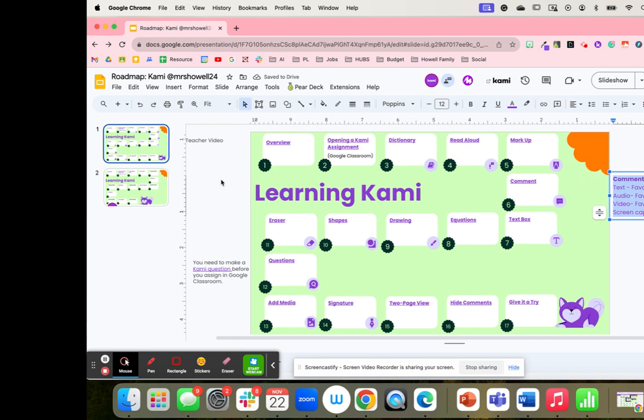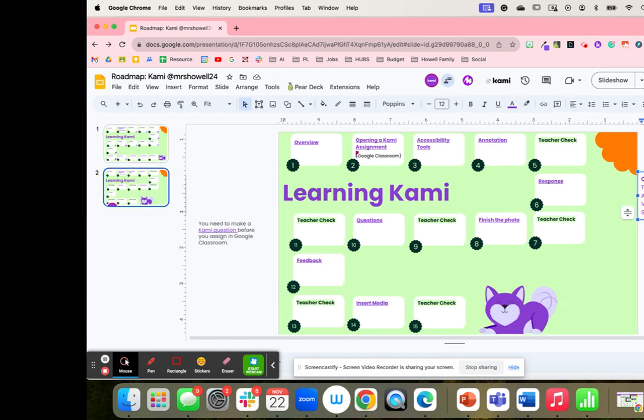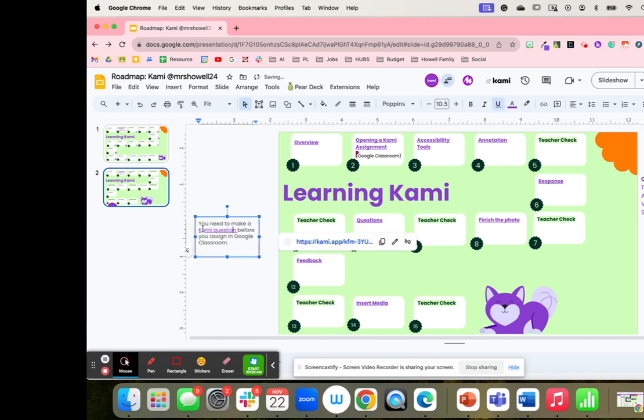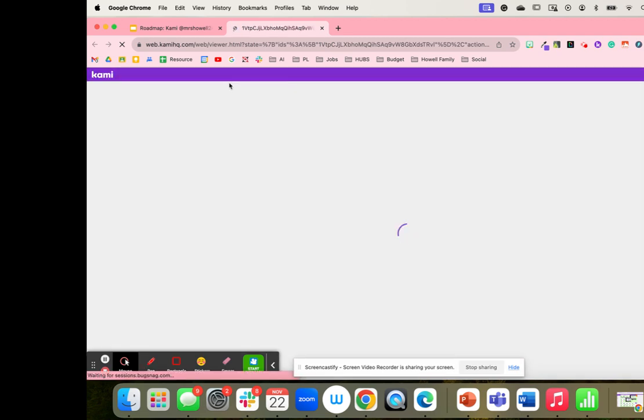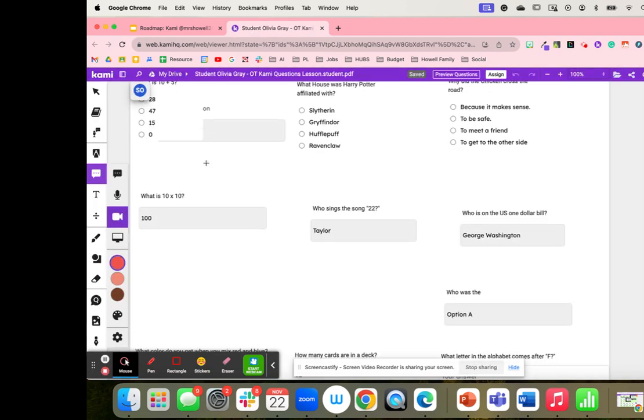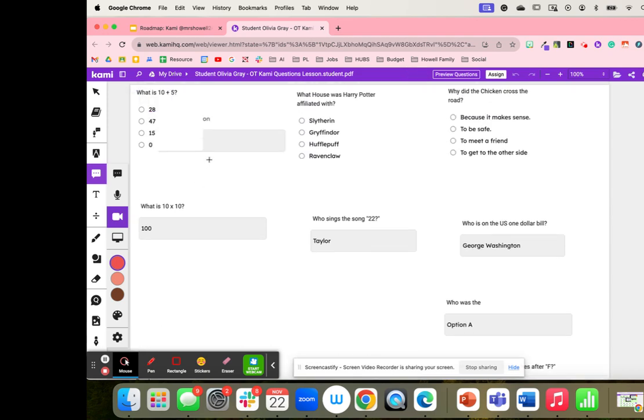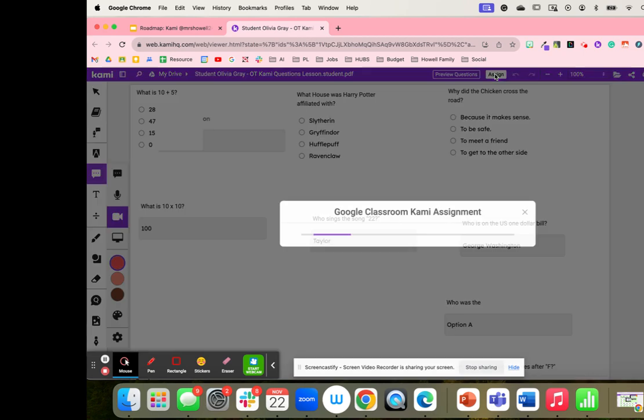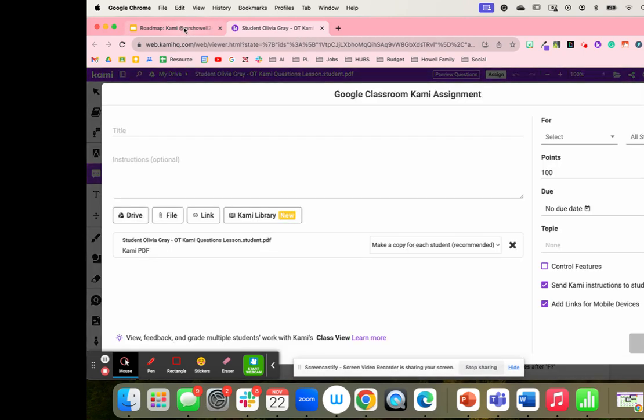This next activity down here where it says Kami questions, you will need to assign this to your students in Google Classroom. So if you want to cover Kami assignments, or maybe you have a different workflow, you'll just want to make sure you assign this activity or something with Kami questions for your students to practice. This one's just a general one. And again, it's okay if they get things wrong or correct, but it's just getting them to practice clicking on the multiple choice and the drop downs as well. So again, you'll just want to assign this to your own class for your students to use.